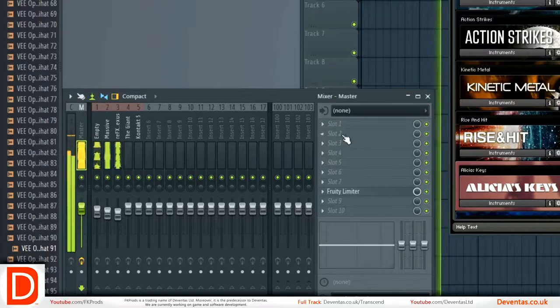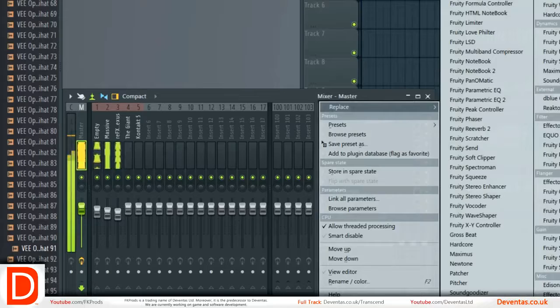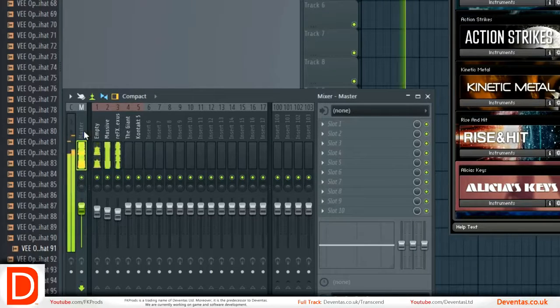Nope. I'm going to go ahead and remove this limiter. Replace none. So I can get more of a natural sense of where the tracks are. So now, even though we are technically nicely below 0, I would actually like to limit them a little bit more.